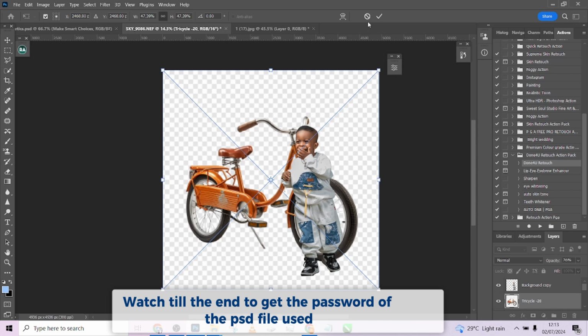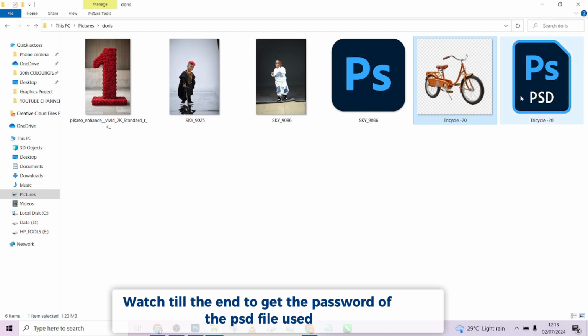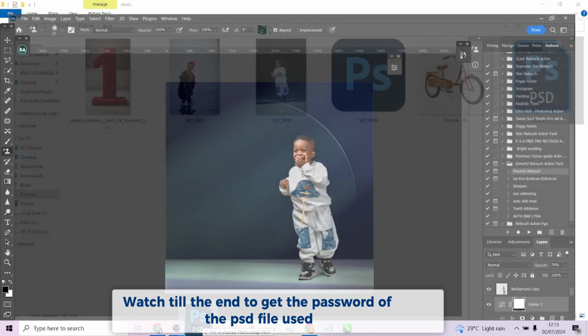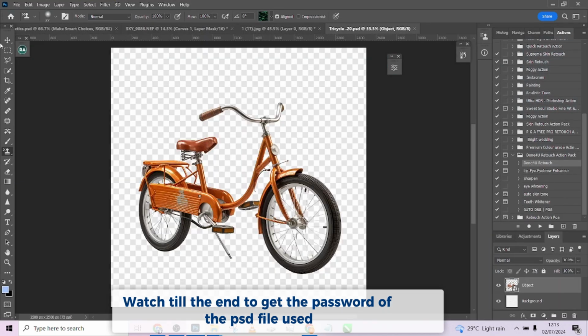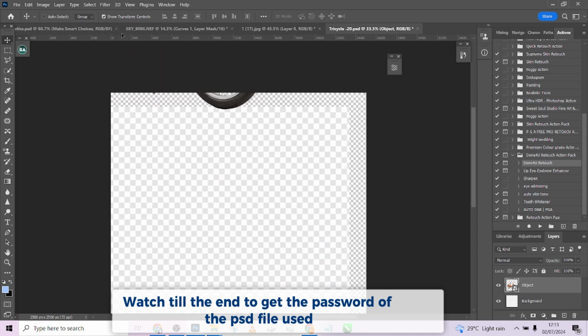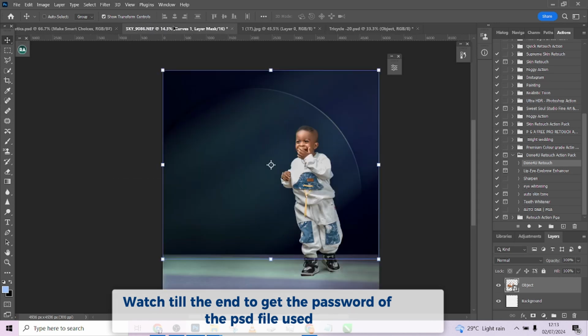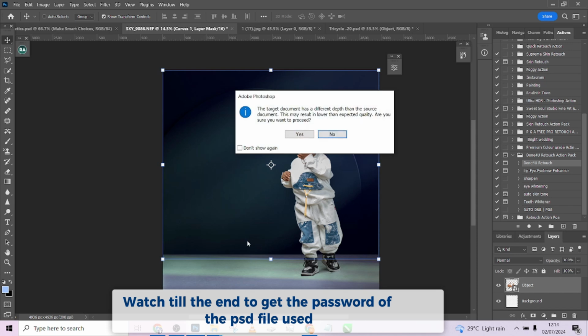So this is not the file I wanted. Should appear as a PSD file. Yeah, here it is, this one. So drag this, maybe another folder. Yeah. Okay, so we can actually move the bicycle around now without having to affect our background. That's the main reason. Okay, so we just drag this, position it over here, and bring it in.